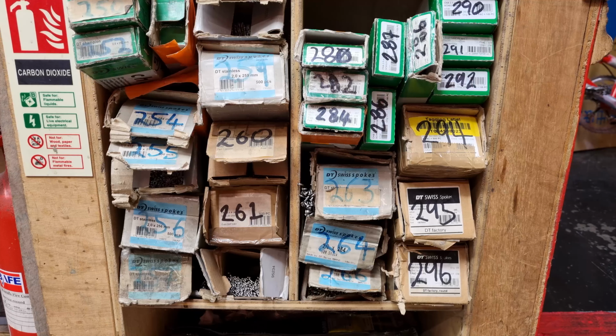Okay, a little bit of housekeeping for you. Always keep your spokes in order. And what I mean by that is never mix them up, never take them out of one box and put them into another, never let anyone else touch your spokes and put them into another box. If you take a spoke out of a box and you don't know what size it is or you can't remember what size it is, don't muck about, throw it away, because it'll cause you so much anxiety and trouble later on when you've got one spoke in a wheel that's the wrong length.